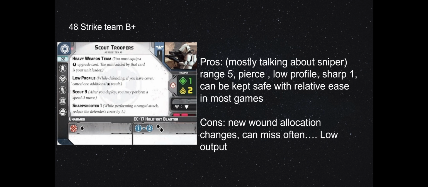Whatever it is. But next up, we can look at the strike team, and I give these guys a B+. Heavy weapon team means you've got to take one of those upgrades, which is the sniper with 2 black dice at range 5 with Pierce 1, or the little saboteur that can essentially throw out a mine. Same keywords past that, everything else is the same. I'm pretty much talking about the sniper when I talk about the strike team being a B+.